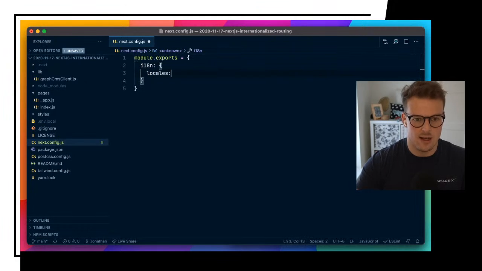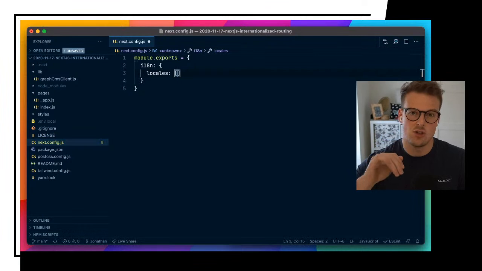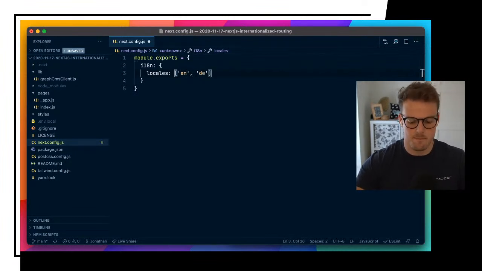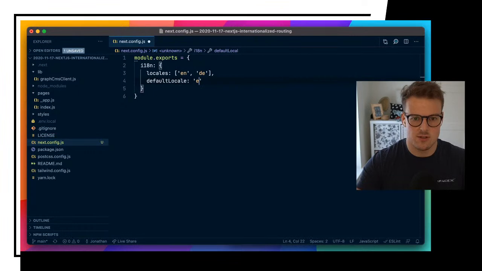And we're going to add locales. Now it's important to note here that this locales array should map directly to the values that we've added to GraphCMS. So in that case, this is EN and DE. If we were supporting ES, obviously we could add that in there, but we haven't built any localized Spanish products yet, so we'll just omit that for now. And we need to add a default locale, and we want this to be English.